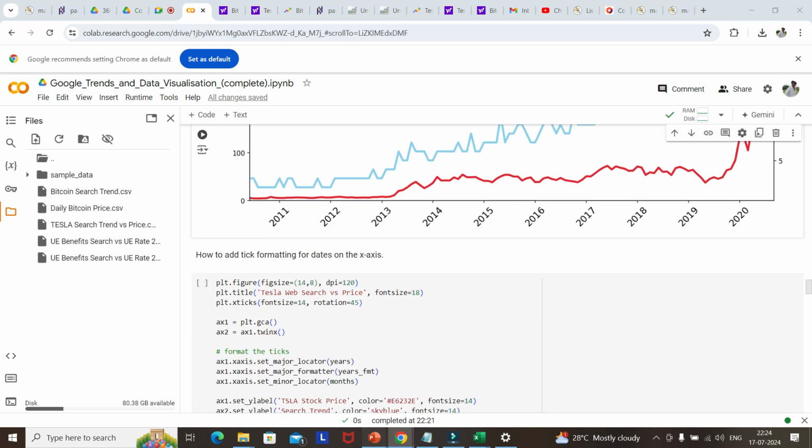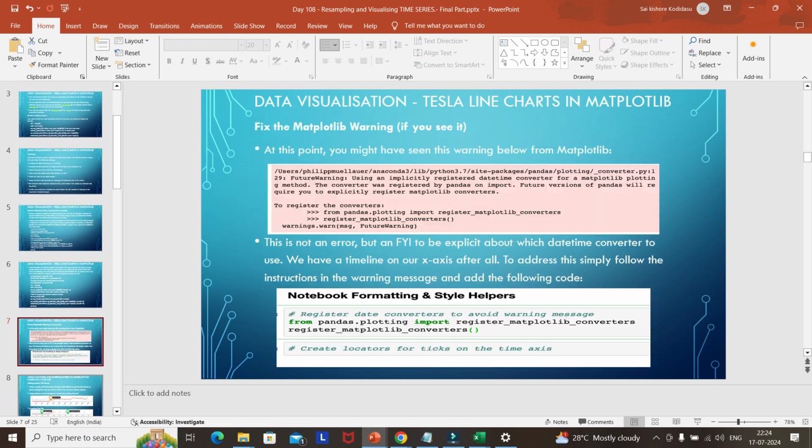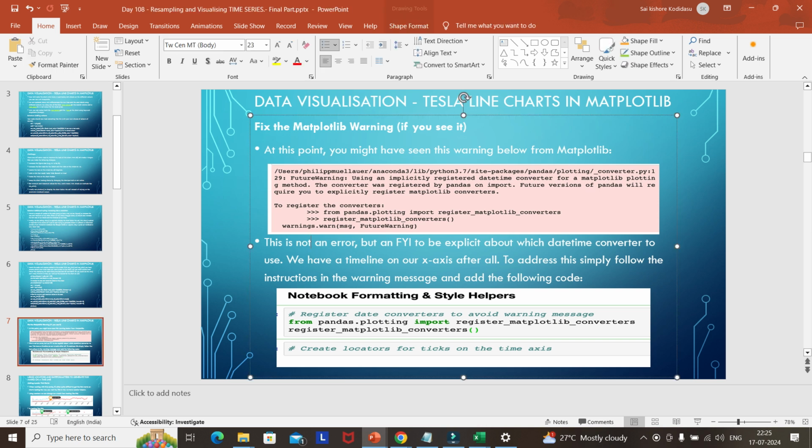Now this is done for that. As of now we are not getting any warning because we are using Google Colab, but if we are using a Jupyter notebook with some Python 3.7 versions, we might get this warning. It is not exactly a warning, but it asks explicitly which datetime converter to use.